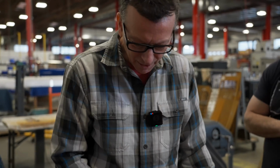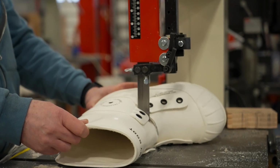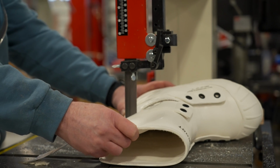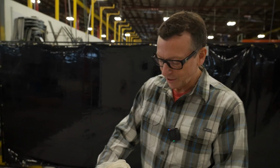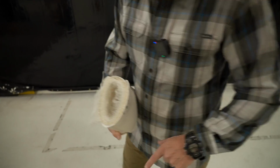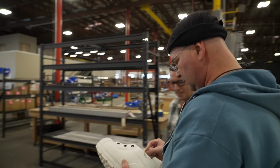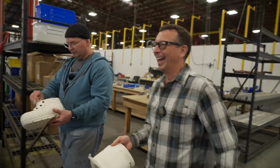Now I'm really tempted to cut. I was just going to ask, do you want to cut one of the new ones? Let's cut a new one. All right, let's do it. Go get one. This is one of our test samples, so you can see sort of how our insulation works. Wow, that's really nice, Sean. Pretty nice, right? Why are you so surprised? Never seen the inside of it.